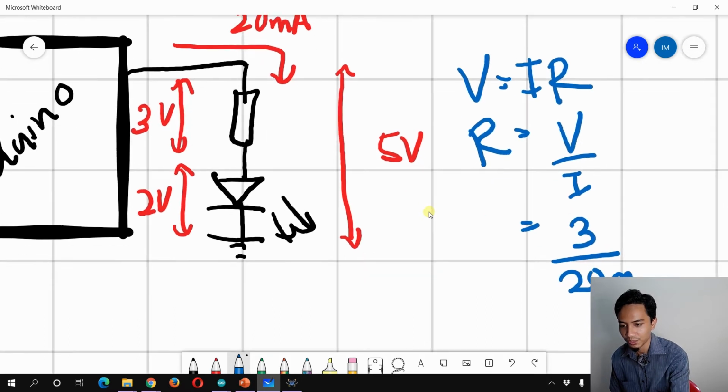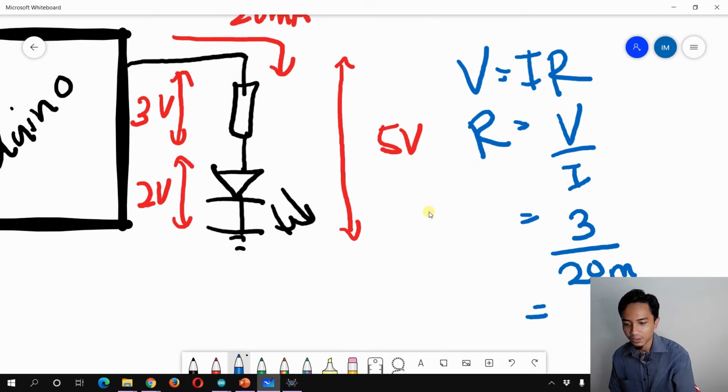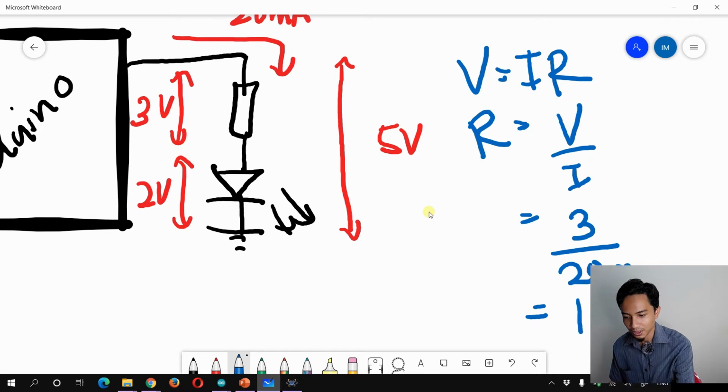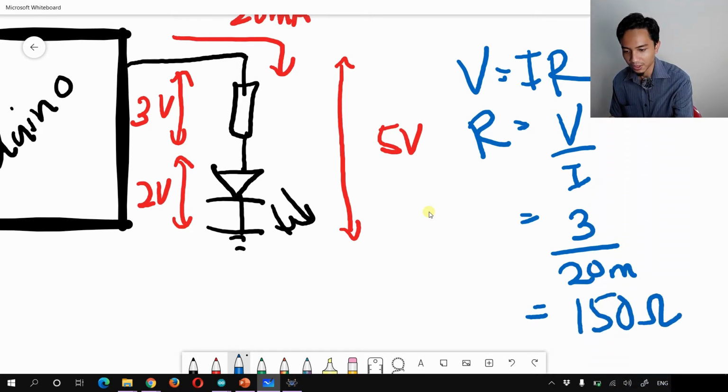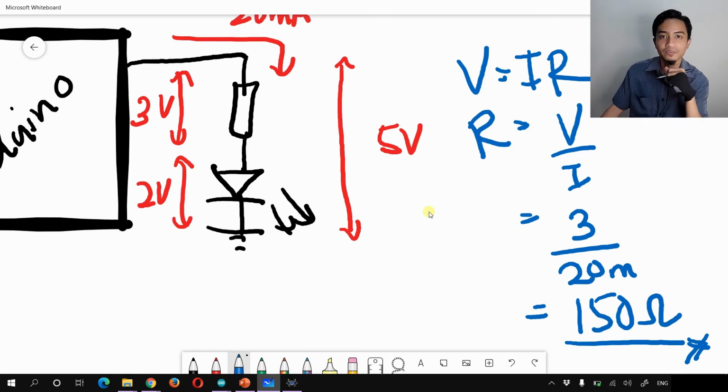So you should be able to get around 150 ohms. Yeah, 150 ohms. So you can choose 150 ohms as the minimum resistance value. It can be higher than that, around 220, 470, even 1k is okay. But the higher the resistance, the lower the I will be.